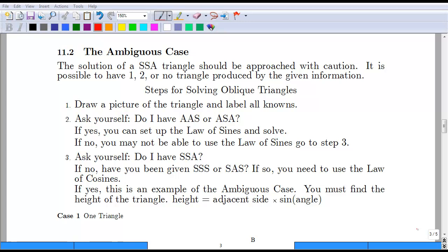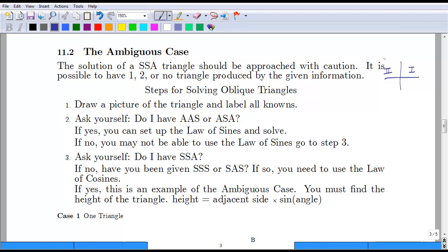This is the lesson for section 11.2, which talks about the ambiguous case. Now, if you recall from chapter 10, we discussed how every trig ratio works backwards to two angles that give you that ratio. In the case of sine, these angles can be in either quadrant 1 or quadrant 2. And when we're talking about oblique triangles, we can have angles in quadrant 1, which are known as acute angles, or angles in quadrant 2, which are known as obtuse angles.